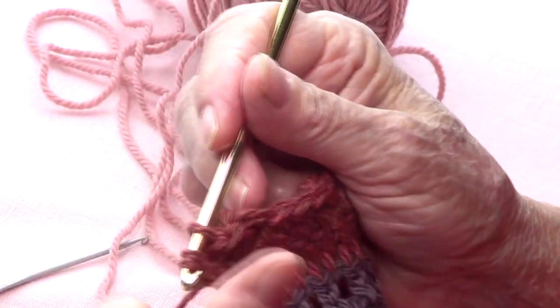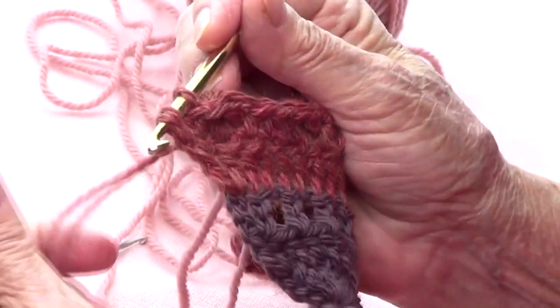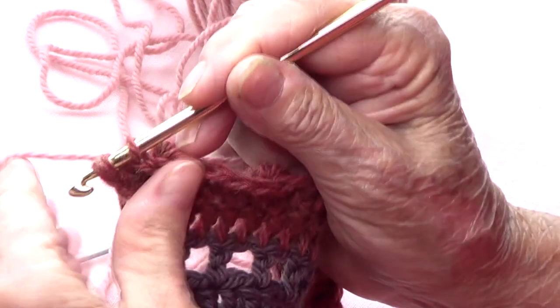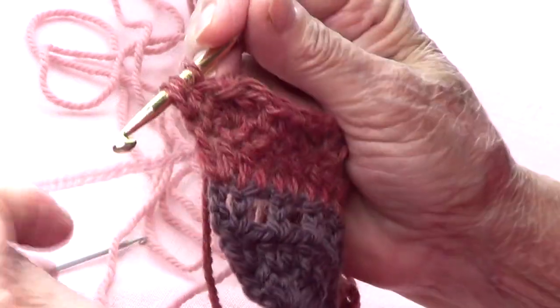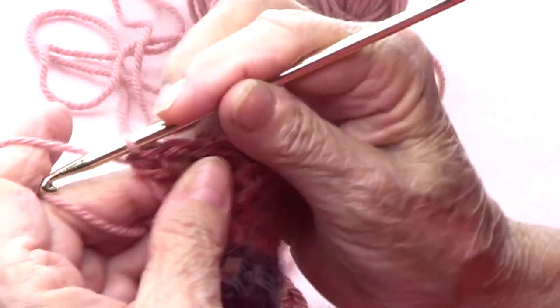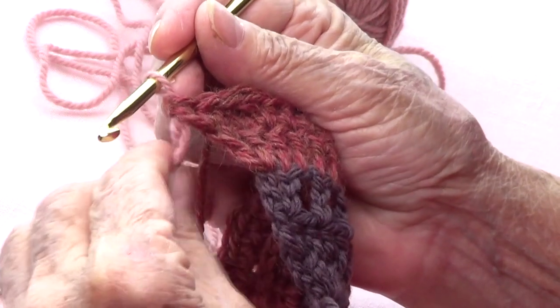Okay, next row. I have my 3 last stitches, which is the last step of the row before. And I want to change yarns, therefore I take those 3 stitches and pass my yarn through, and like that I can start the next row with my new yarn.